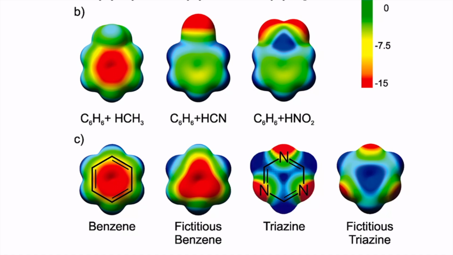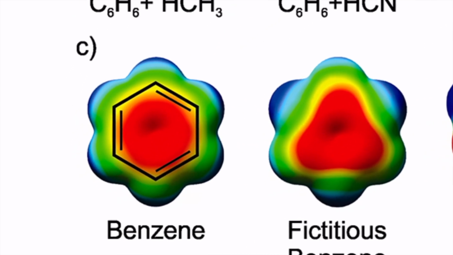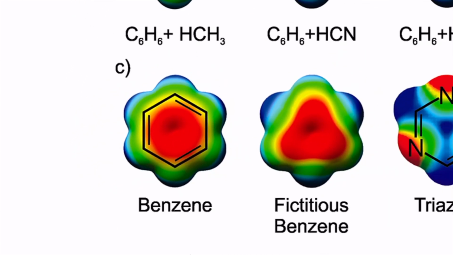All right. I don't know what fictitious means there, but if you look, for example, at benzene, you see red here is electron density, negative electrostatic potential, and blue is positive electrostatic potential. What you do to calculate this is you put a test point charge anywhere along the surface of the benzene molecule, and you measure the interaction of that positive test charge with benzene at that surface. So when it's red, that means electron rich, blue means electron poor.